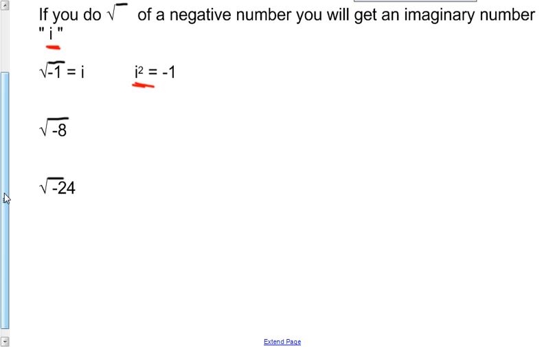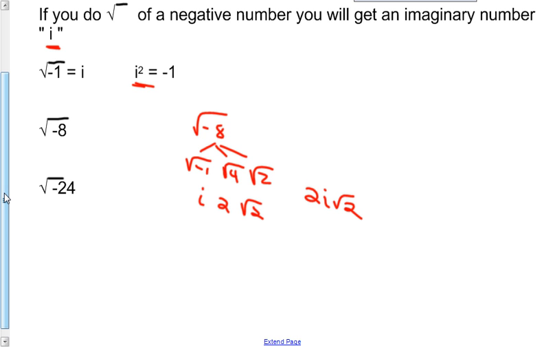All right, so let's see how this is going to look. Square root of negative 8. We're going to break that up into pieces. Typically we like to do them underneath, but you can do them however you need to. Square root of negative 1, 8 will be broken up into square root of 4, square root of 2, square root of 4 being the doable piece. Here's i, here's 2, and then the square root of 2 we can't do. When you write your answer, plain numbers always go in front of the i term, and then the radical will always sit in the back.